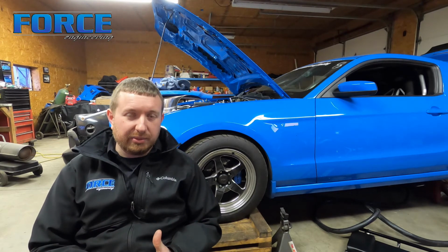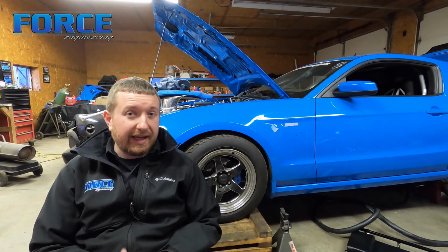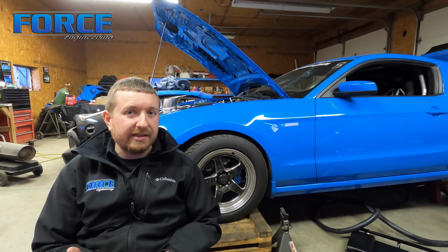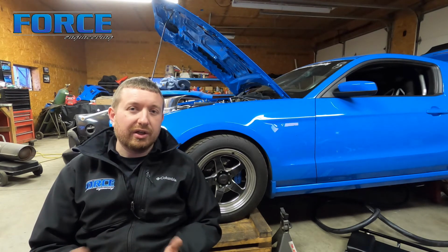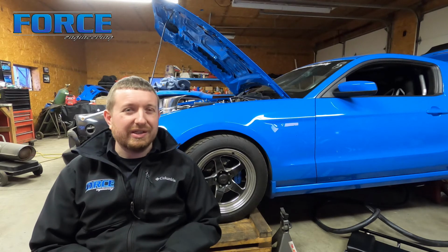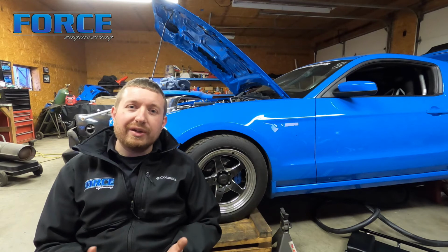I still wanna put the Haltech in it. I feel like eventually I'm gonna do that. The possibility of needing to buy the Haltech dash, the IC7, which is a great piece, they're awesome. But between that and the rack deal, it's like $1,100 for the 2 pieces. I'm just really not sure I want to spend that kind of cash on that stuff currently. But maybe we will. I don't know.